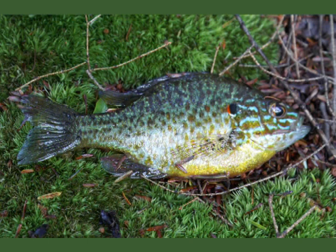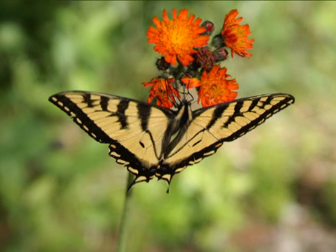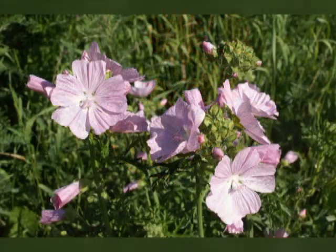This pretty little fish is called a sun bass. And the next butterfly is a swallowtail. We see these in England and the UK as well, and in France.